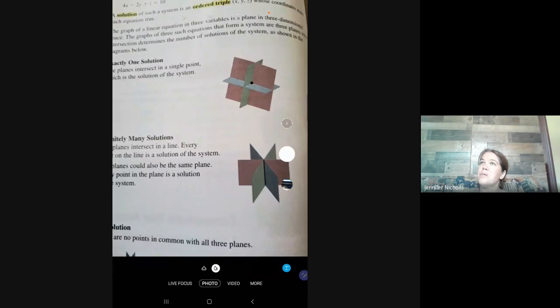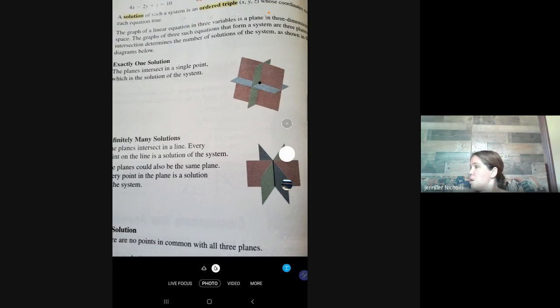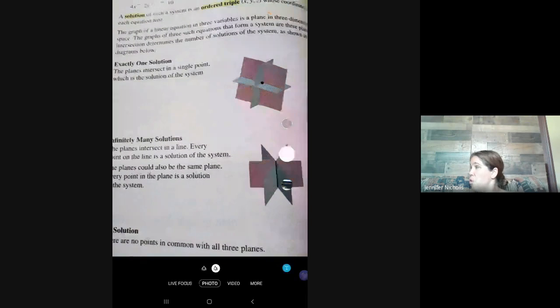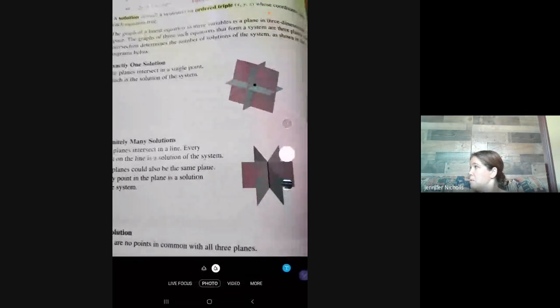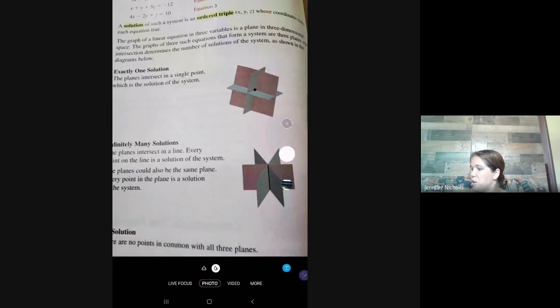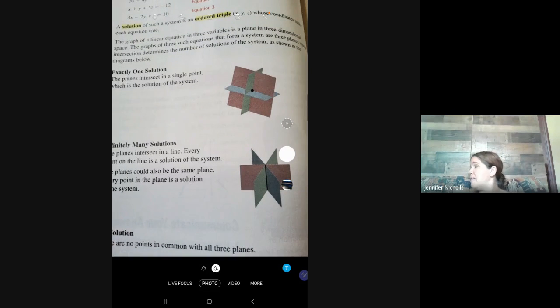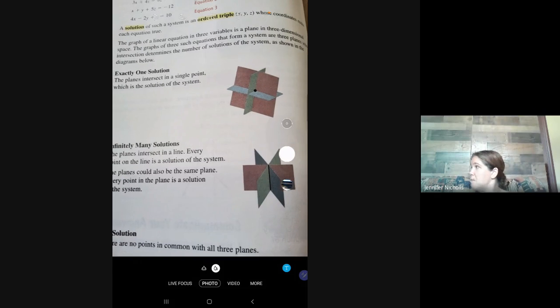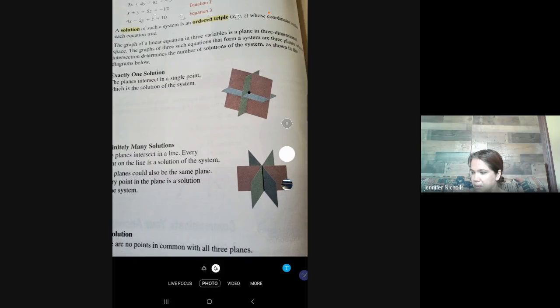Like, look at your room right now. Look in the corner of one of your rooms and look at where the corner intersects the floor. So the 3 planes would be like the wall plane, the other wall plane that makes the corner, and then the floor. And they all intersect at the dot.